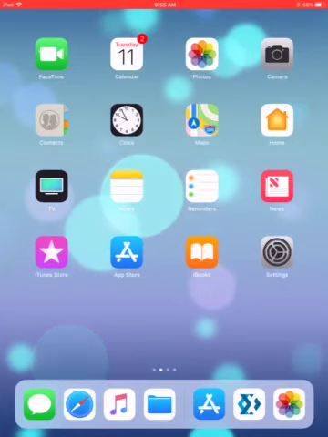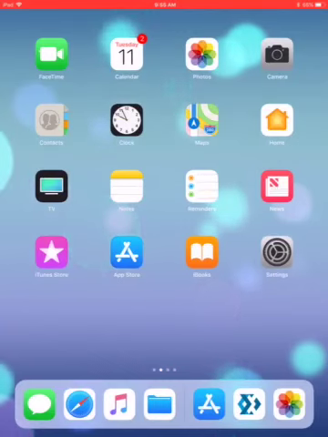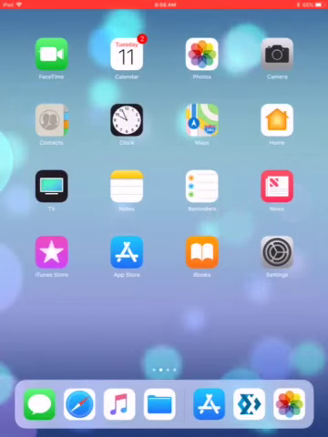The first thing that you need to do is go into your app store and download Comdata Expense Track. Down in your bottom right hand corner you'll see a search button and you can type in Comdata Expense Track, download it, or click on updates if you already have the app in your app store, and your app will pop up and you can hit update.